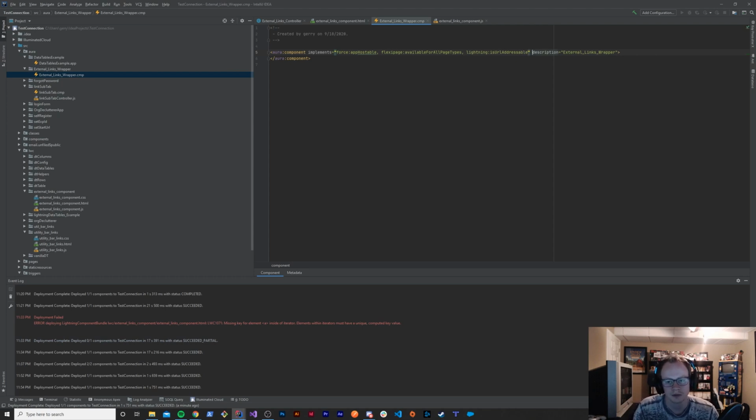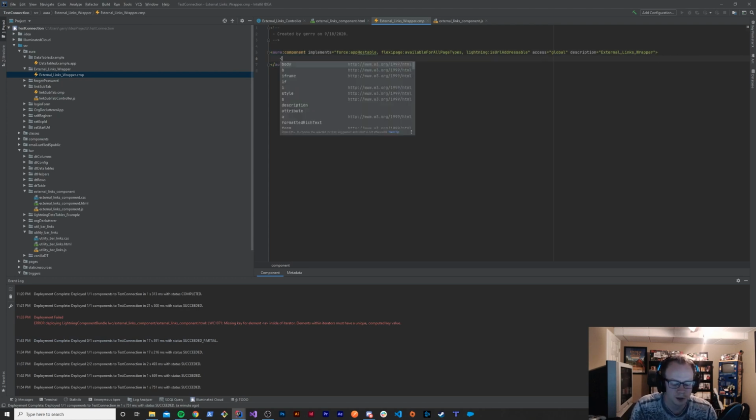And we need that because we're opening up the console tab with a link. And then this also needs an access of global. If we don't have the access of global, it won't be able to be found in the utility bar area when we try to go add it. And if we don't have these implementations, then we won't be able to link out, and we also won't be able to put it in the utility bar. So these implementations and the access for this Aura component are pretty important.